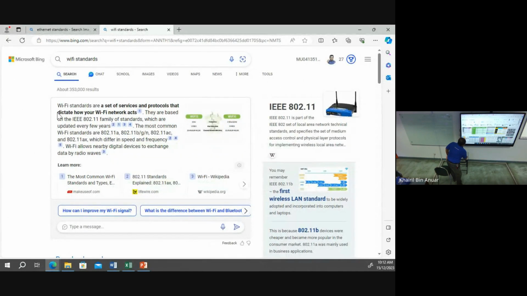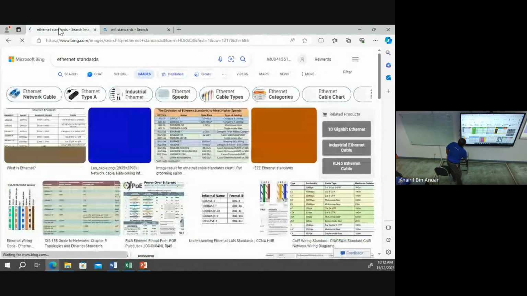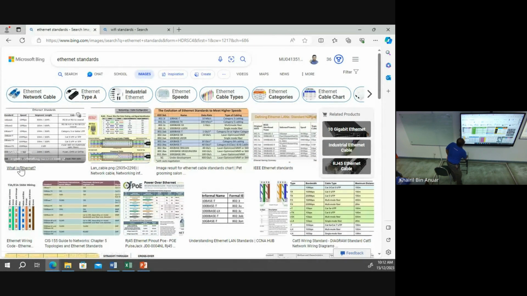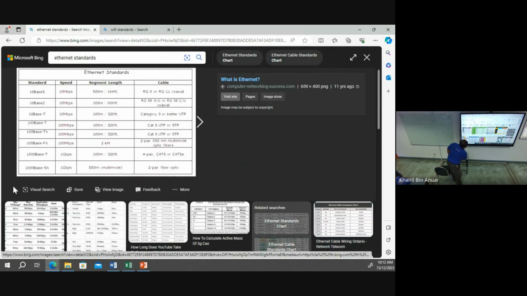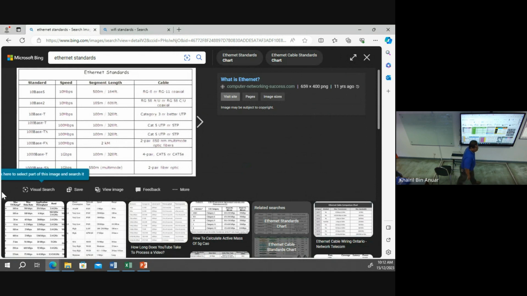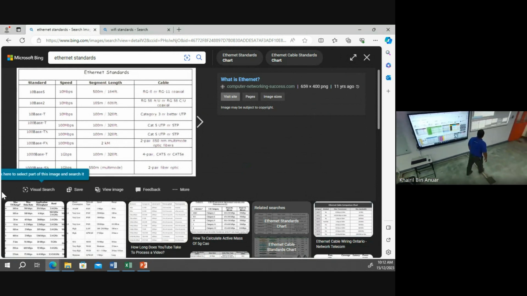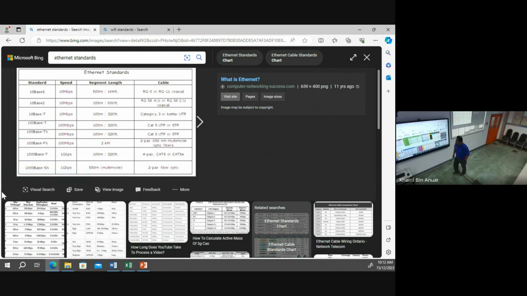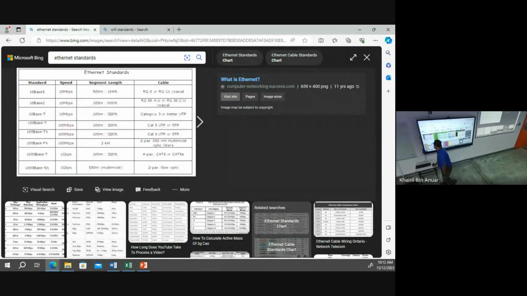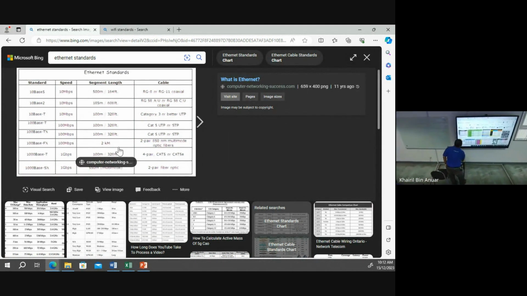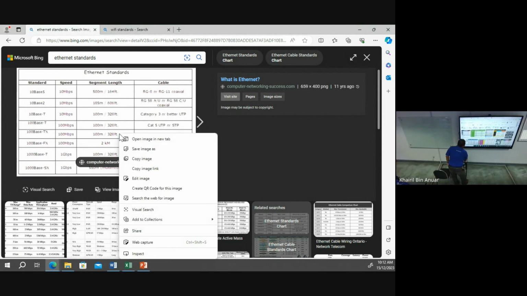These are a few standards that relate to Ethernet. We will later see that in Ethernet communication, there are a few standards that can be identified.